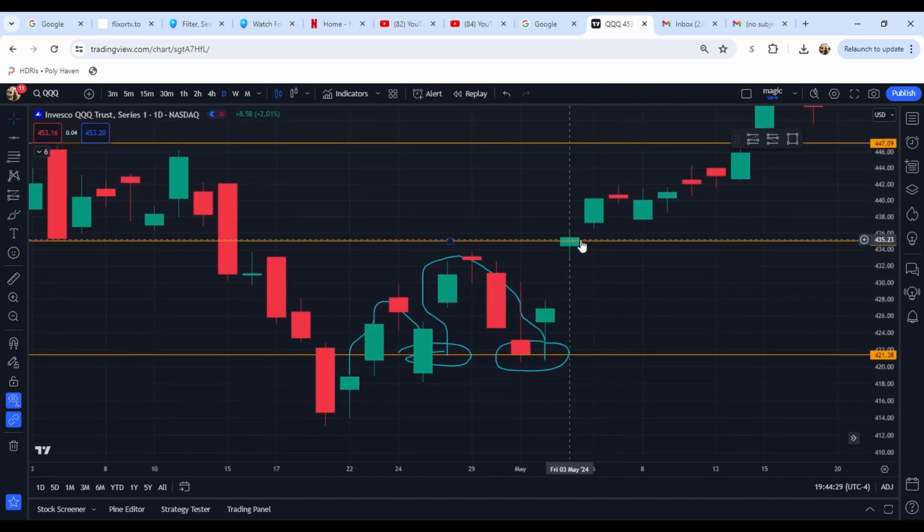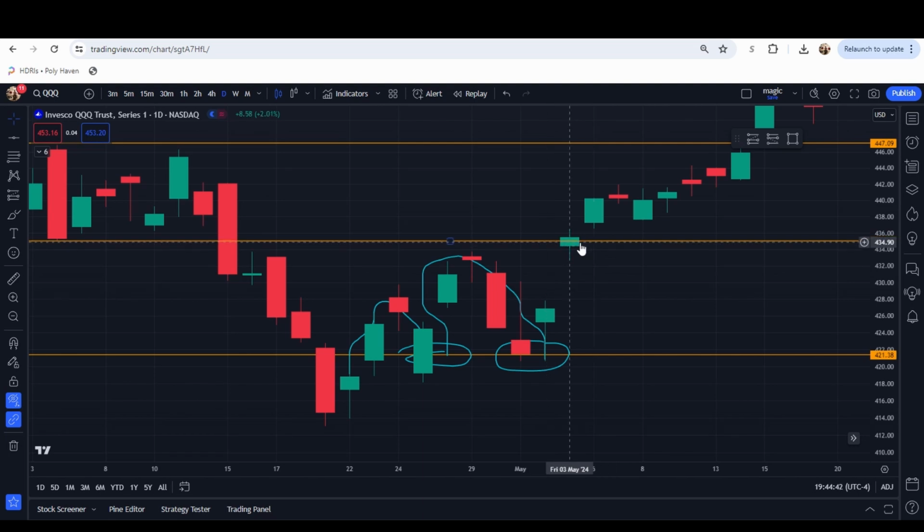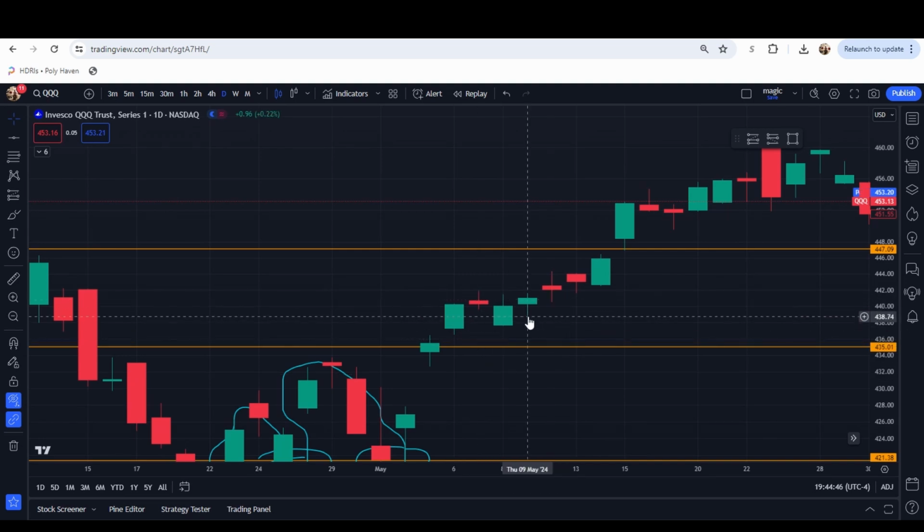Your target could be the next level of resistance, right? The next level. And if you want to get out of your trade and take your money, get up out of there, right? Always leave in profit, right? Or you can stay in and wait till price gets to the next level. So levels are also targets to exit your trade in profit, right?